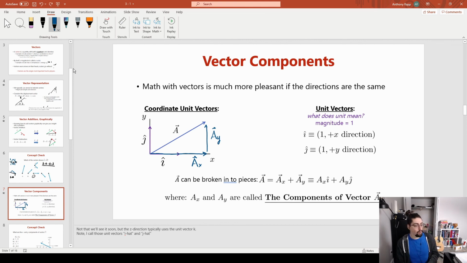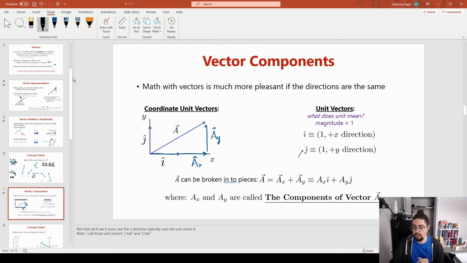So then the question is, what is this extra stuff? What is this I hat and this J hat? And I'm calling them I hat and J hat. So I know I've been saying fancy hats for the vector signs, but these are even fancier hats. These are very, very important hats, and not many things can wear them. Anything you see wearing this very fancy hat is what we will call a unit vector. And unit vectors are kind of like the opposite of magnitude. Unit vectors are trying to specify a direction.